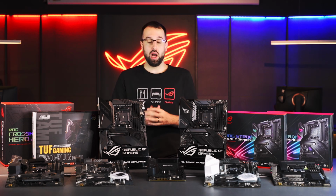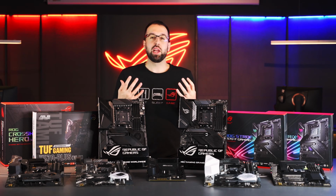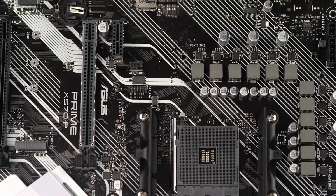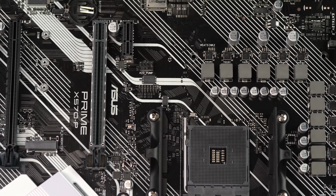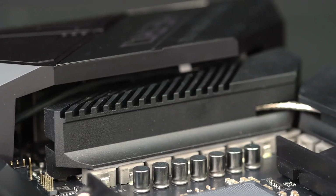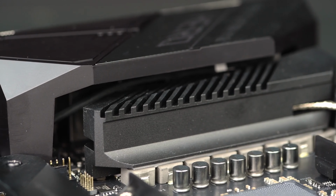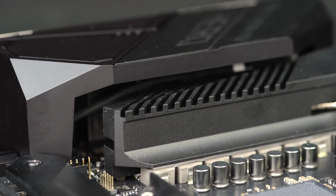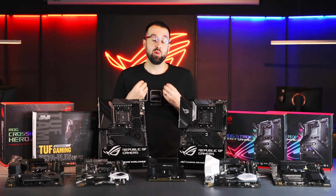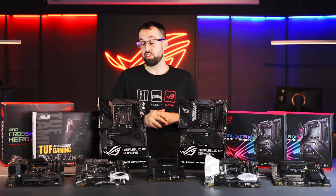We've really beefed it up from the low end all the way to our premium boards here. We want to make sure we can handle up to 16-core CPUs. So we've made sure even the low end boards are definitely equipped to handle that. We have teamed power stages on all the boards, no phase doublers here. And the reason is because we want to be really fast. When that CPU goes from idle to suddenly demanding a lot of power across many cores, we need to be really fast when we deliver that power. And so we've done that with the teamed power stages.